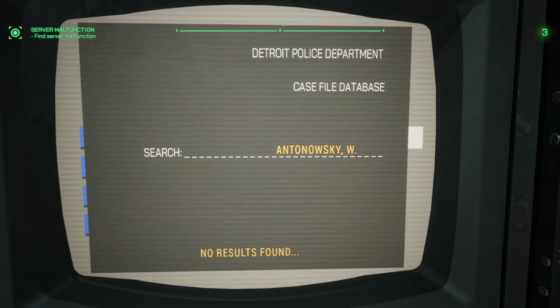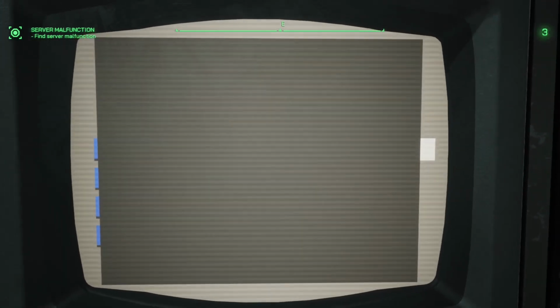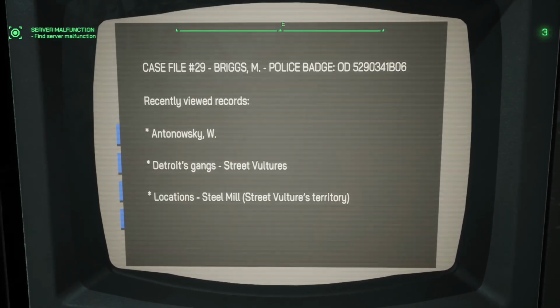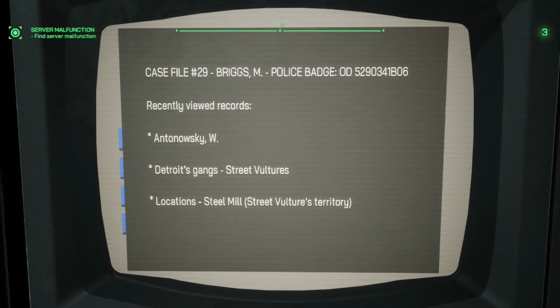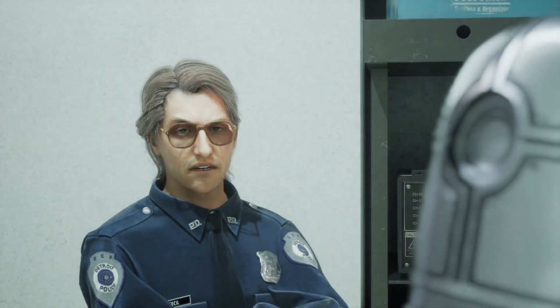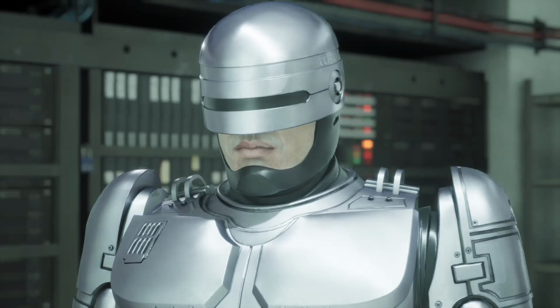Never been charged? Well, that's hard to believe. Ooh. There's a neat feature you can try. See who attempted to access this file before you did. Maybe that'll help us. Briggs. Officer Briggs. That must be the last lead that he checked before going missing. So his case led him to the Street Vultures territory? Maybe those two cases are connected after all. I'll have to report this to Sergeant Reed. And I am on my way. There's nothing I can say to stop you, is there? No. Well, then instead I'll say, go kick ass for Lewis.